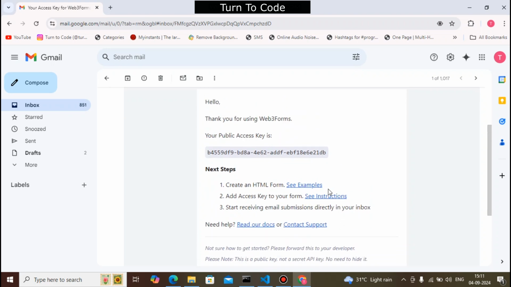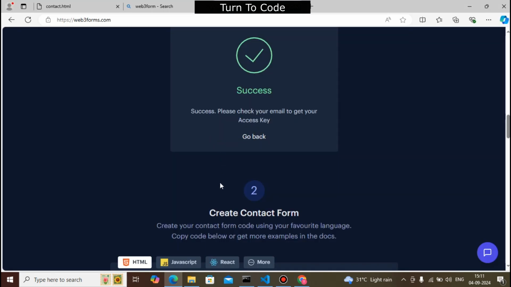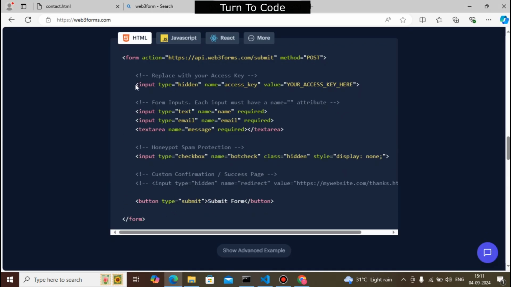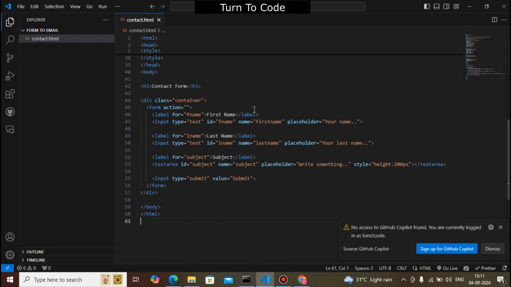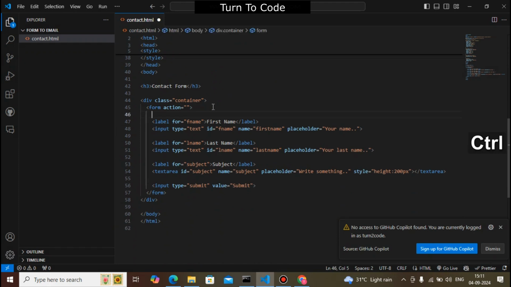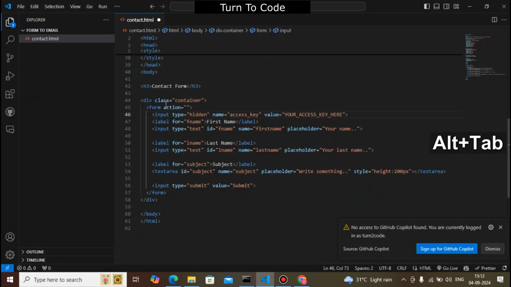So now let's go back to the website. Here, place this input tag in your code. I have this code. I will place it here and place that in the form tag.